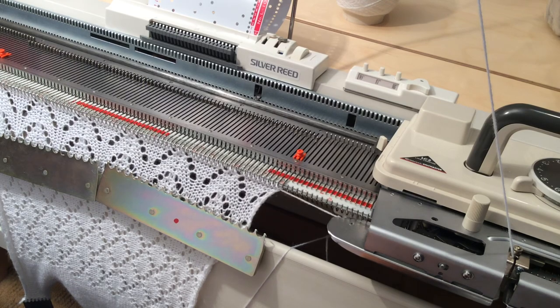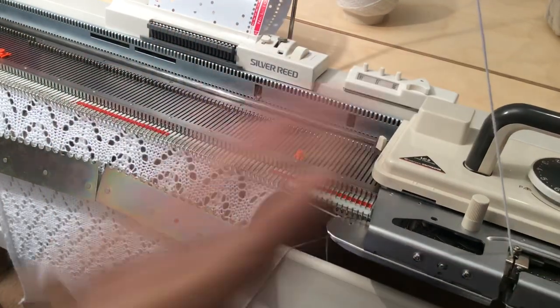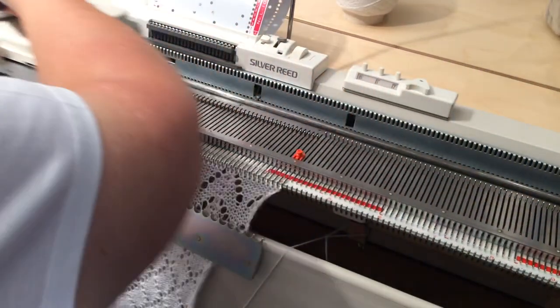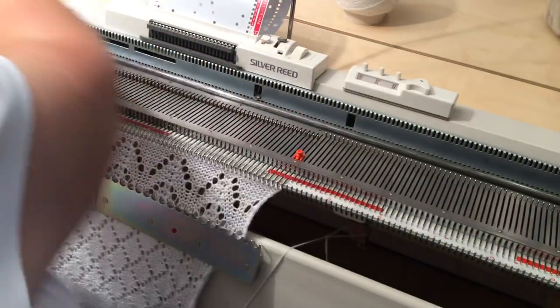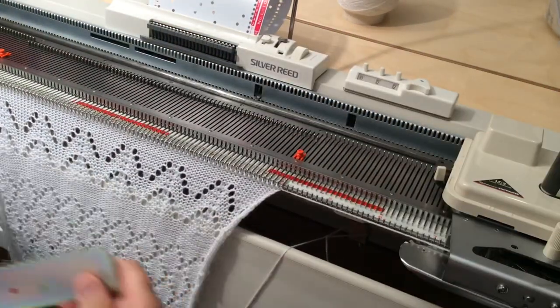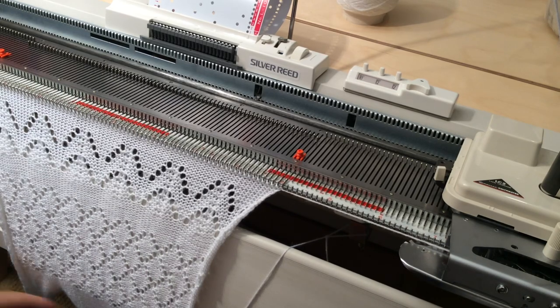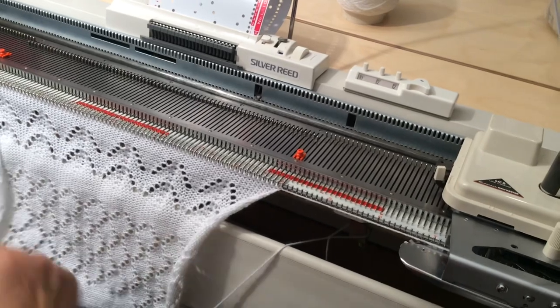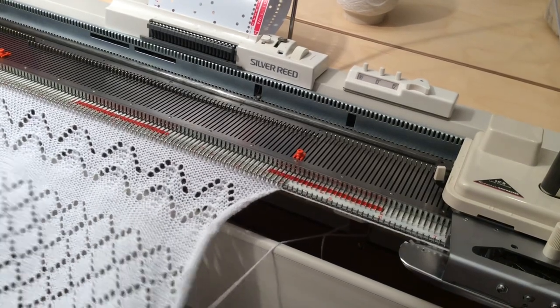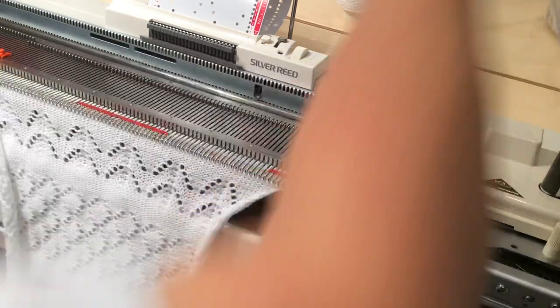Two rows of knitting. So that's completed one full rotation of the card. So I've gone around actually 60 rows of card, but it's only done 16 rows of actual knitting. So if I lock the card now, set that back to stockinette, take the side levers off, and just carry on knitting plain. You can see there the two different types of knitting capable of being done by this lace carriage. So there's your fashion lace at the top there, which is transferring and knitting separately, and that's plain lace at the bottom, which transfers and knits all in one go. So I'll do a few more rows here.